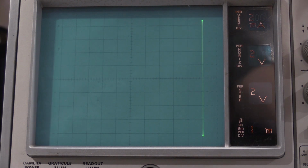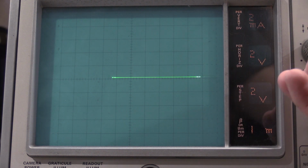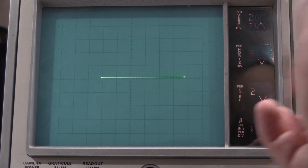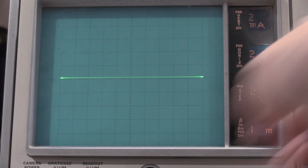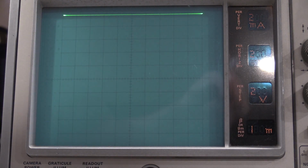I take it back. I'm not done yet. I have 2 more checks. So what I have to do is remove this and adjust this back to center. Give me more display. We're going to check the top.